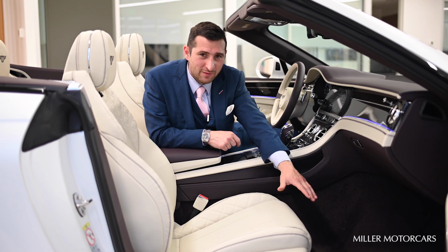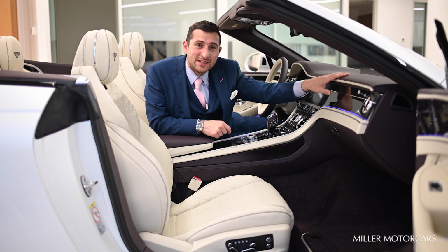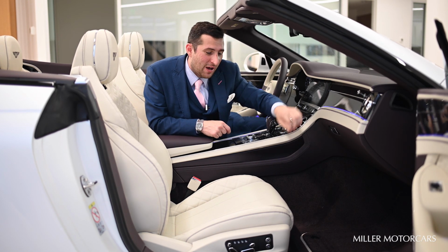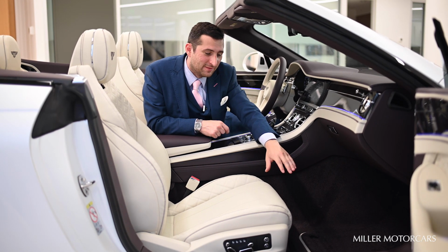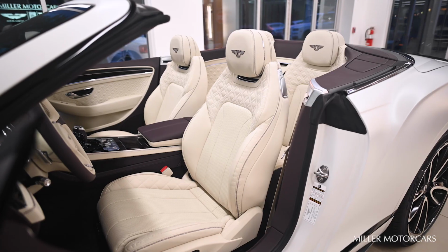Looking at the floor, yeah, I said the floor mats in particular. They are known as the deep pile overmats with the contrasting binding. So the color of the mats is the Damsen interior hide. And you have the leather wrapped around there and the linen. So even the attention to detail on the floor where you put your feet is remarkable.